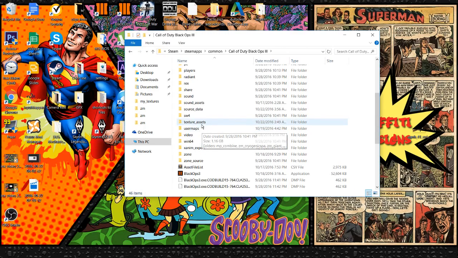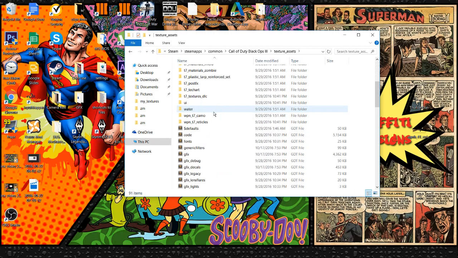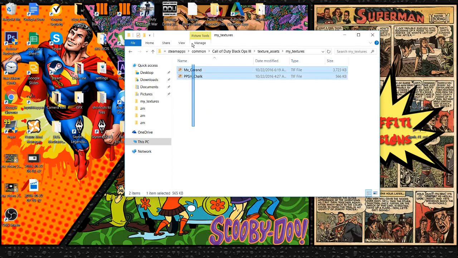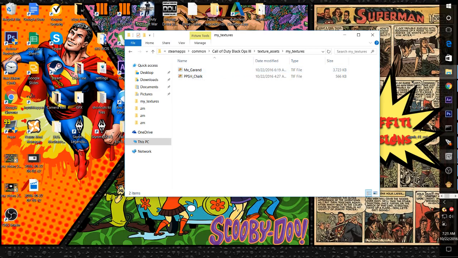Go to Texture Assets, and you're going to want to add your own folder in here called My Textures, or whatever you want to call your folder. Inside is where you're going to add your custom wallbuy weapon. So here is where I placed it. After we finish, I'll show you what to do.